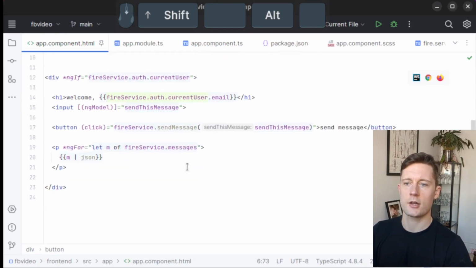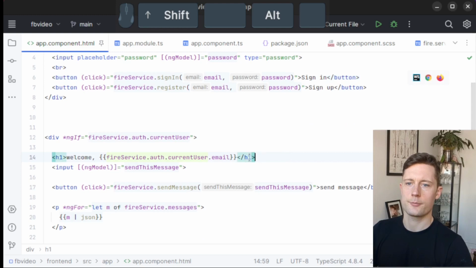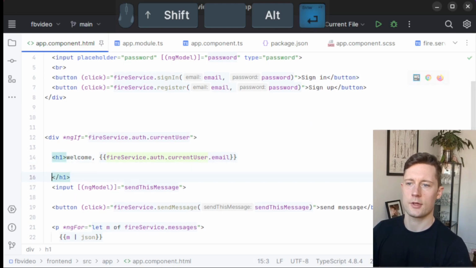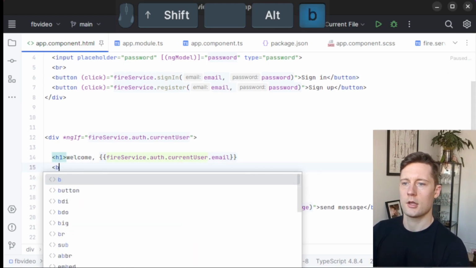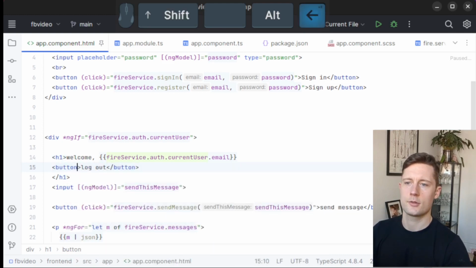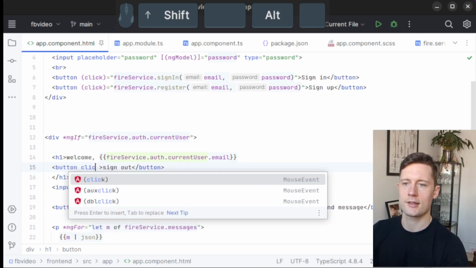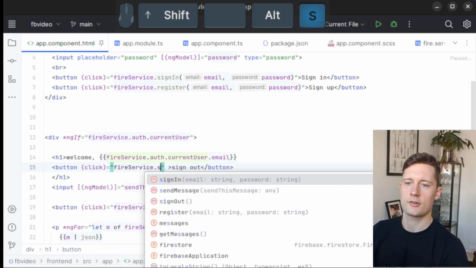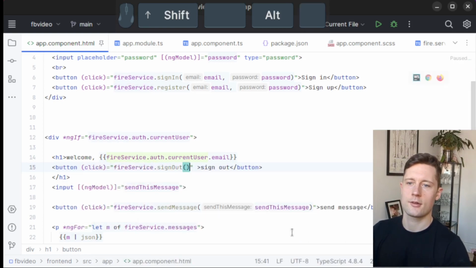I'm just gonna add a logout button. Just gonna do it inside of the H1 actually. Button log out. Or I should probably say sign out, just because we're going with the sign instead of log terminology here. Click Fireservice sign out.